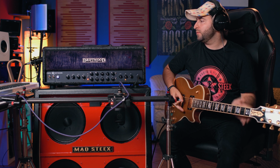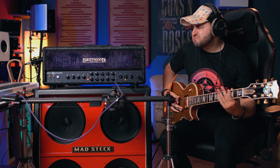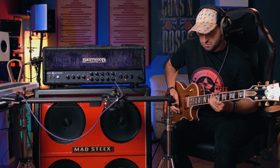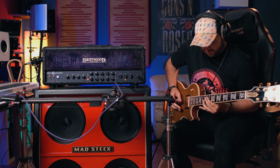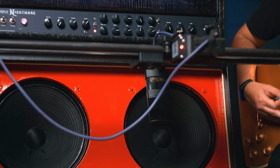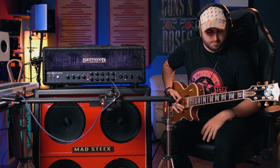Listen how the sound will change moving the microphone. So let's open the app. Sounds crazy. Even far from the center, darken and darken.